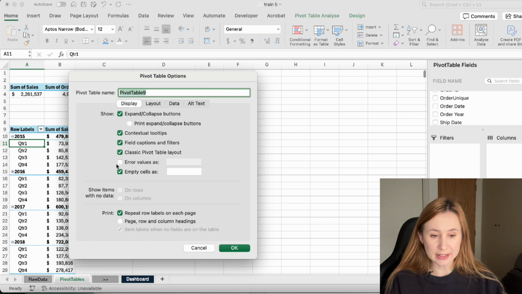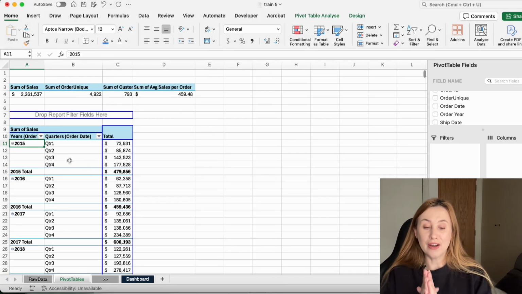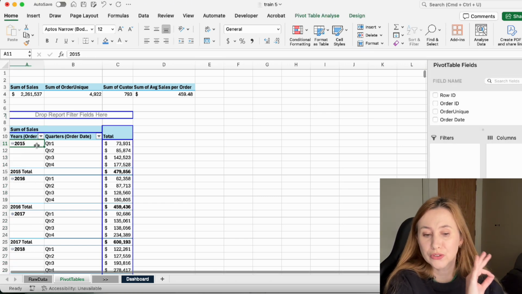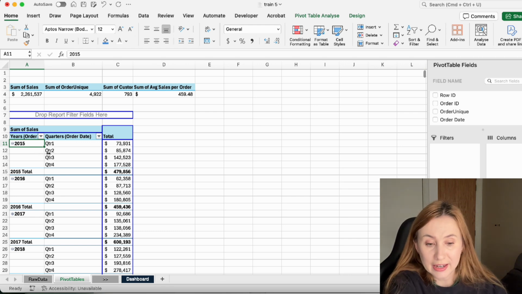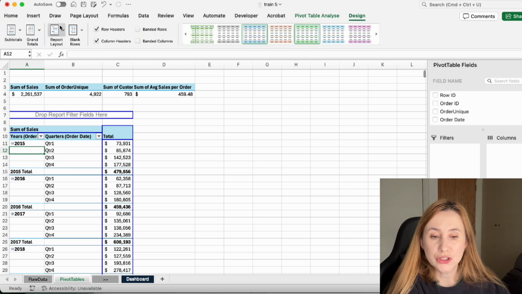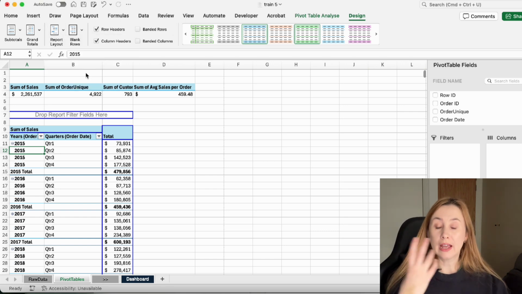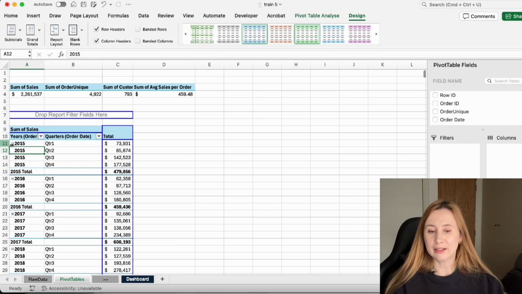Click that thing. So again, classic pivot table, click OK, and now you can see we have this year and a quarter. At the moment we have 2015 only once, but for example you want it in every single line. If you go into design and you have a report layout, for example you want to say repeat all item labels, and now you can see for each row we have a label. When you copy the data, you're creating some tables. Sometimes you want to copy the whole pivot table, and it is easier when you have these labels repeated.